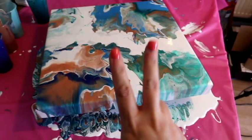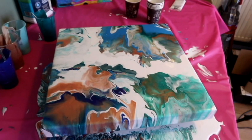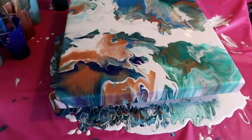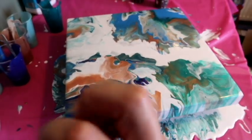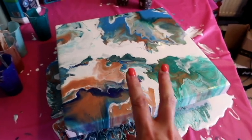Lesson number two, buy a decent heat gun. I literally only just bought this one that I have for my resin. It literally didn't even move the paint, not even a millimeter. So lesson number two, definitely buy a new heat gun or send this one back because it's rubbish.